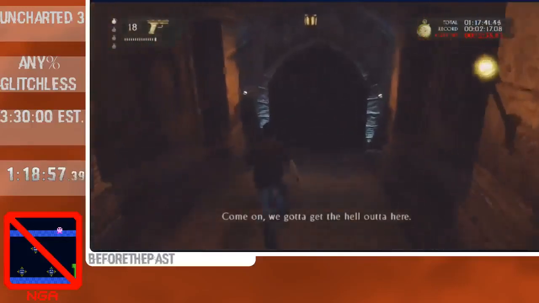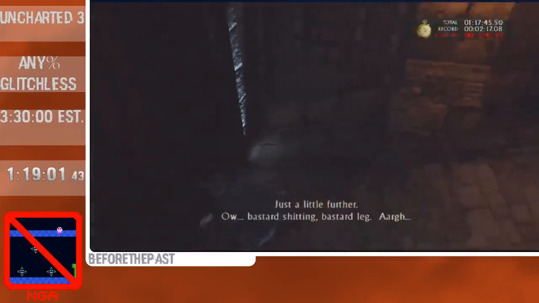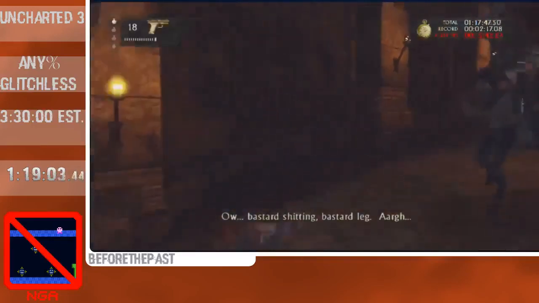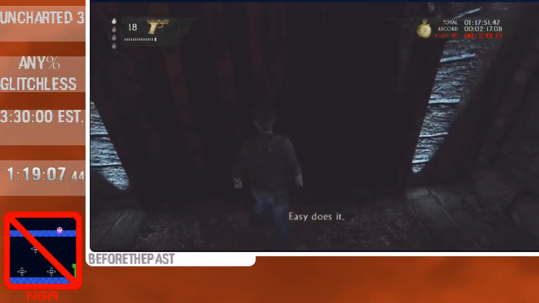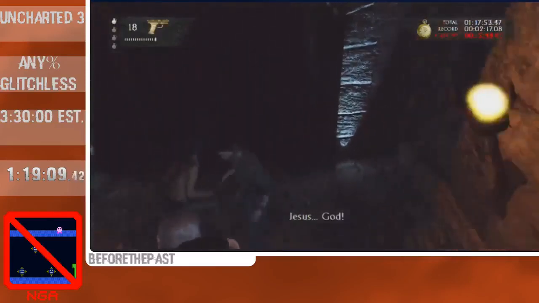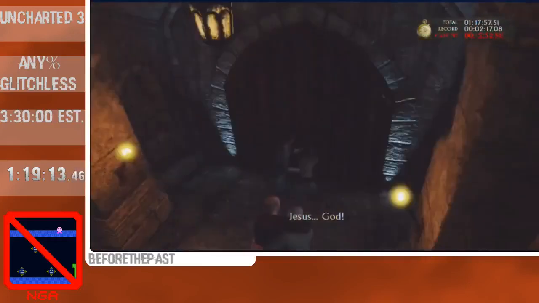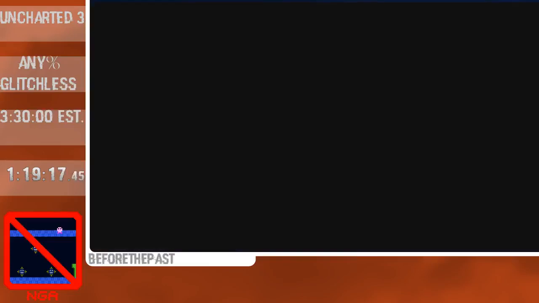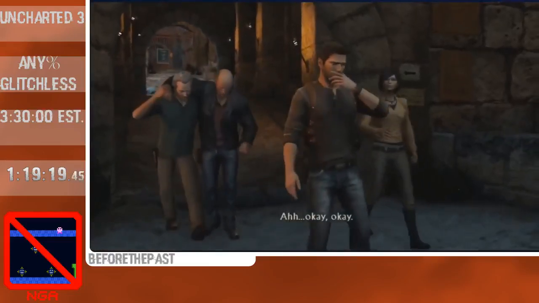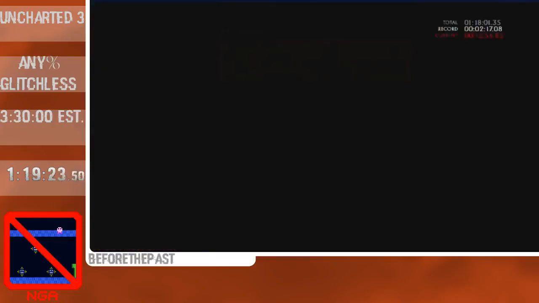Come on, we gotta get the hell out of here. Oh no. Oh no, Fluke, you made a slight goof. Oh shoot. Can I not get my... Oh my gosh. Okay, bus. We're taking the bus. Why did I not skip that?